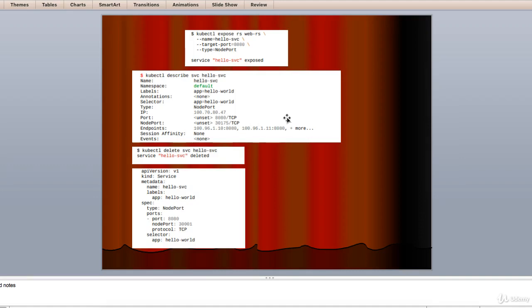Number two, IP is the permanent virtual IP of the service on the pod network. Number three, port is the port that the app listens on. Number four, NodePort is the cluster-wide port. And finally, endpoints is the dynamic list of pods that currently match the service's label selector.